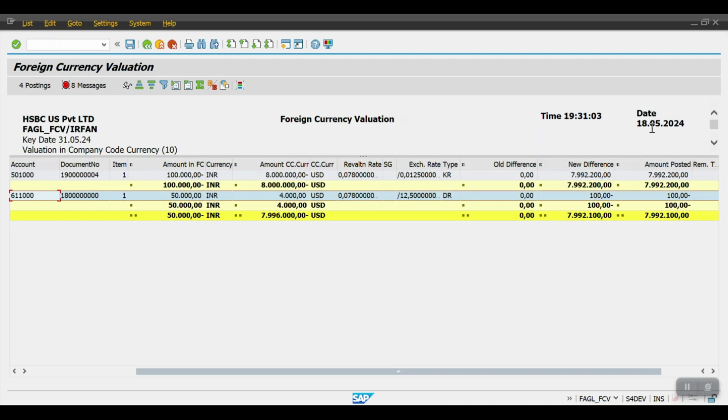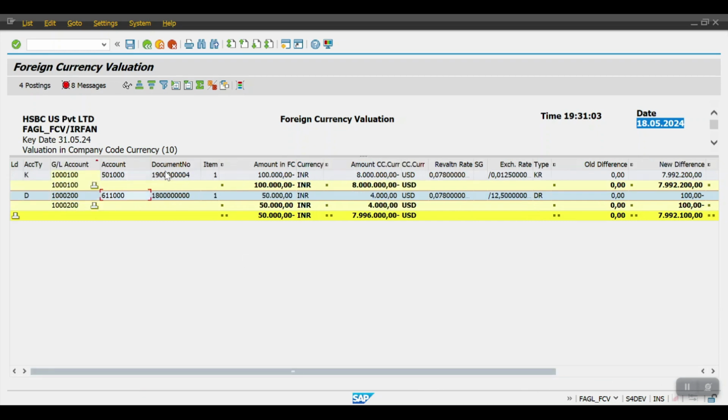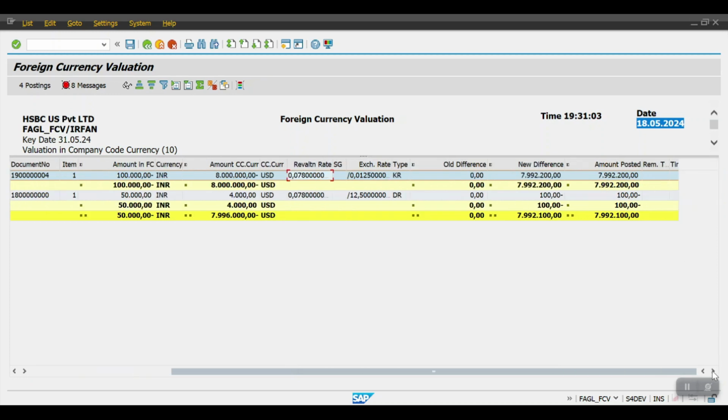At the time of posting, we used the date 18, and the very next day, 19, we have updated the exchange rate. Due to that, the differences are coming here. And if you can see this document, we have posted with 1 lakh INR, which will be 8,000 USD by using this exchange rate, and there are no differences.